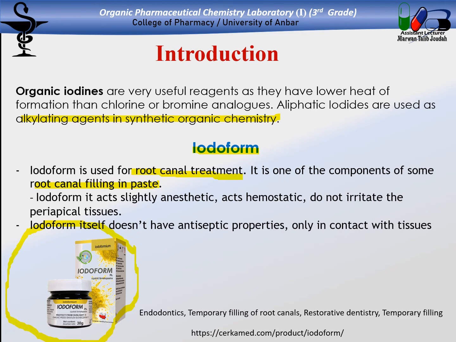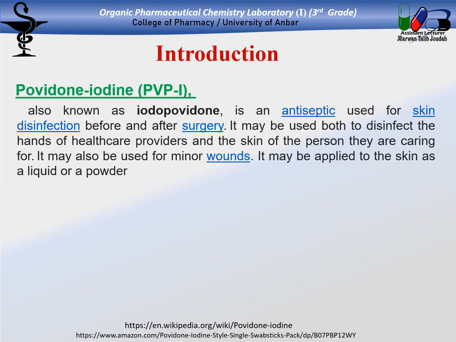Now let's move and talk about another compound of iodine, which is povidone iodine, also known as PVP-I. I don't know, guys, if you may have heard of this medication, but it's also known as iodopovidone. This is the alternative name of this medication. It's an antiseptic used for skin disinfection before and after surgery.